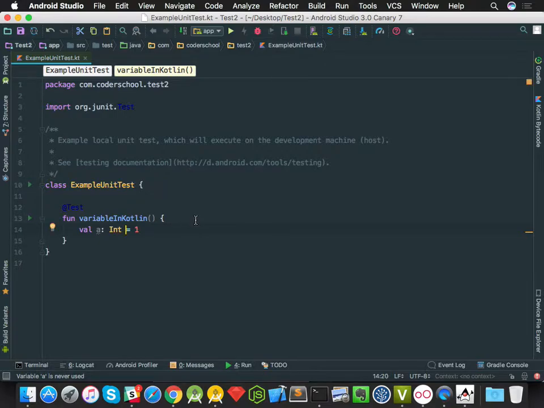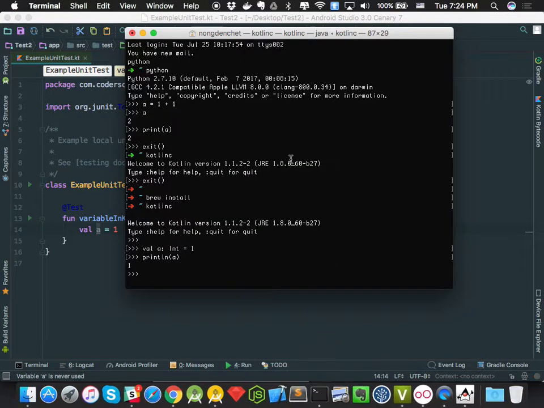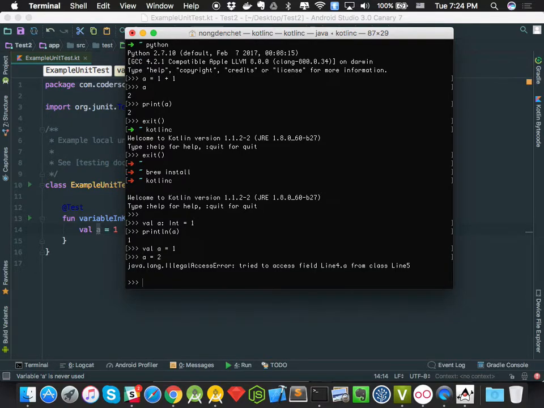You just declare the type or not, and it's going to be inferred. Let's try it here. For example, I have val a equal 1, and then I try to assign a to true. Illegal access error.